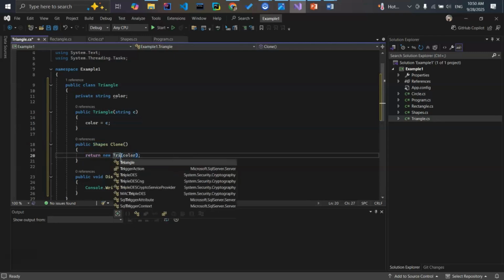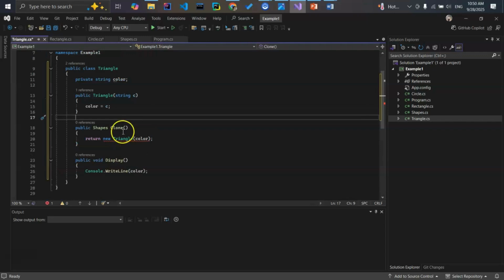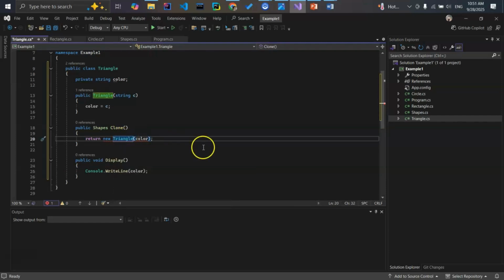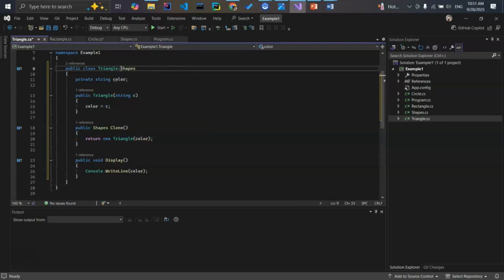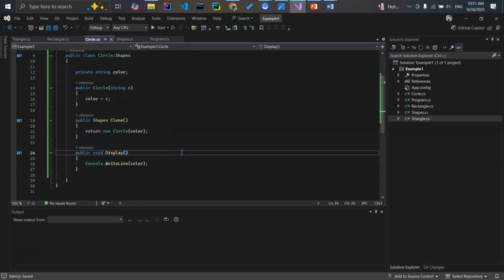Should be this, right. What is the issue? Wait, we should implement it. So shapes. Now it's okay. Save it.